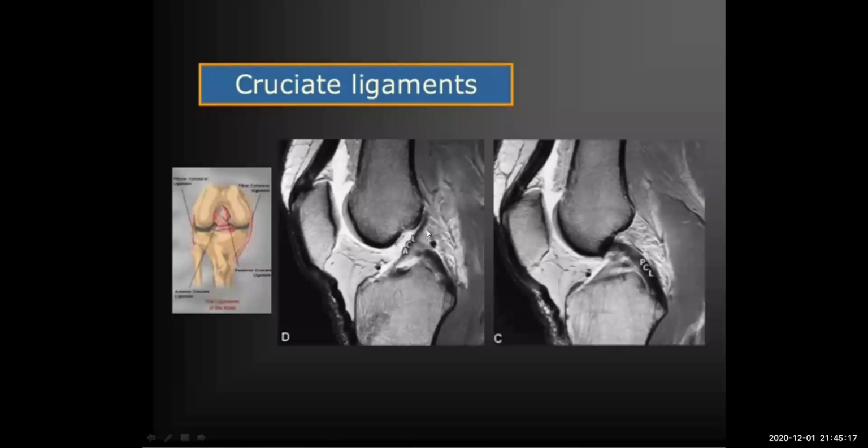The anterior cruciate ligament usually appears on the notch side. If you go through the rows of the MRI, starting from either the medial or the lateral, you enter from the compartment, then you enter the notch view, and then you find the cruciate on the notch. It depends on where you start. If you start from the medial side, definitely you know that the MCL will come first.